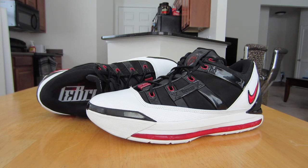So I took that. This is one shoe you're not gonna see a lot of reviews of, and you're not gonna see one in this condition. The camera's picking them up like an almost pure cocaine white. They're a little yellowed in some spots, but for the most part, it's in completely perfect condition, and I'll show you guys how the older LeBrons, especially these lows, don't even compare to the ones now. The quality, the cushioning, the padding, everything is just perfect.